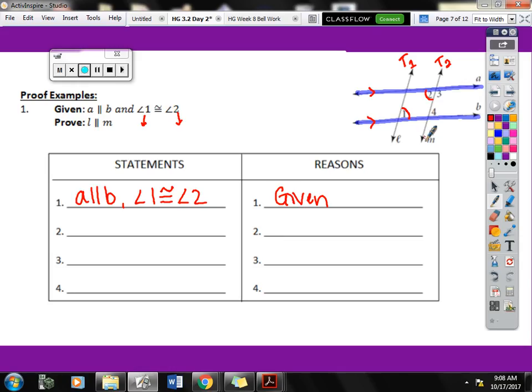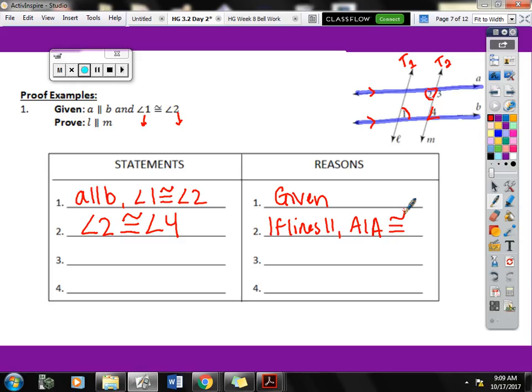How about 2 and 4? Are those a type we know? What type, Katie? Good. These are touching the parallel line along the same transversal. So we can say that angle 2 is congruent to angle 4. And that's our alternate interior angles theorem for our if lines parallel, AIA congruent. We're allowed to use those 2 angles because we know A and B are parallel.